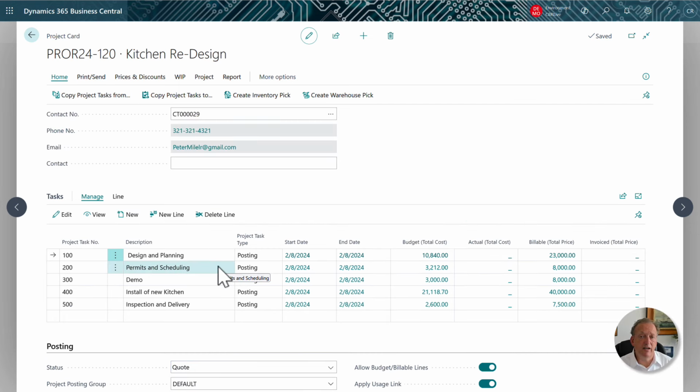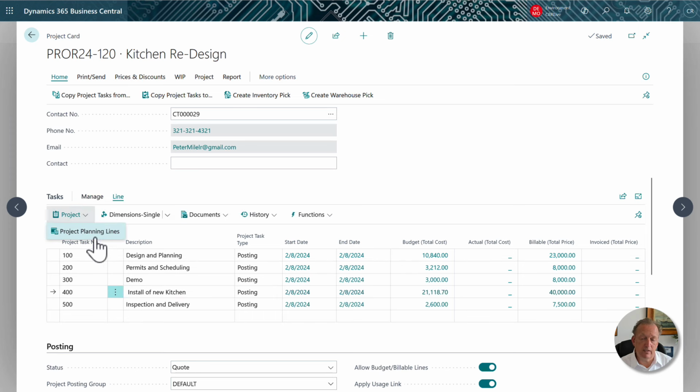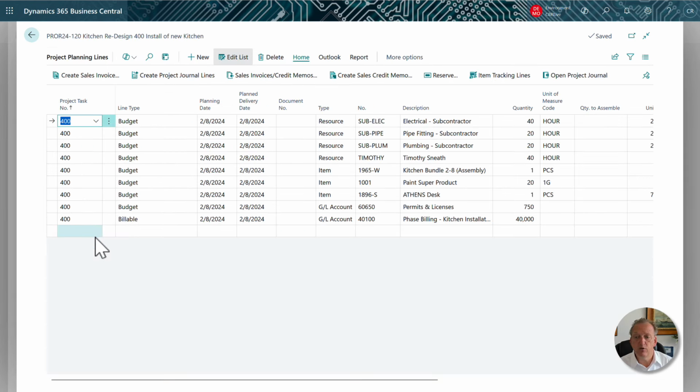Of course, unlike other project costing systems, this ties completely into the inventory management control part of Business Central as well. So in my case, when I'm installing the new kitchen, not only do I require some services or subcontractors to be part of the project, but I also require some physical inventory as well. If you don't care about inventory management, you can just ignore this part, but I wanted to make sure you see the capabilities of Business Central to tie into a complete system here with inventory items as well.